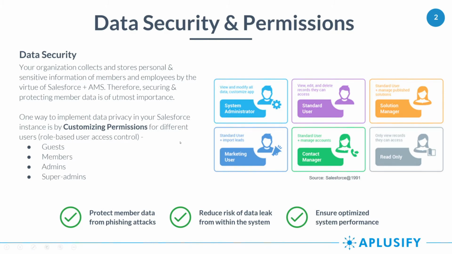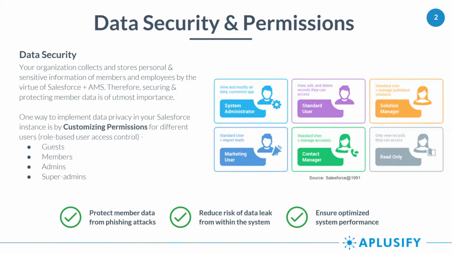So we have standard roles and permissions that Salesforce and AMS provides. And then we can have a set of permissions defined on that role so that we restrict access to different roles. So the marketing team has different access. And what it does is it helps you to protect data because everyone does not have access to your data. You can prevent phishing attacks with it. You obviously reduce the risk of data leak because the data is not accessible by each and everyone. It is only available for access by either admins or super admins who can edit and delete it.